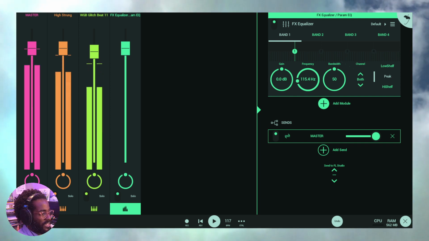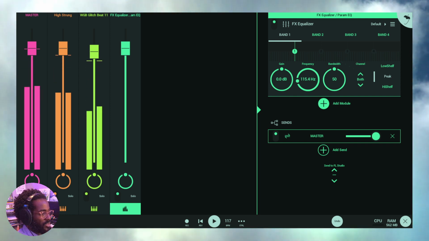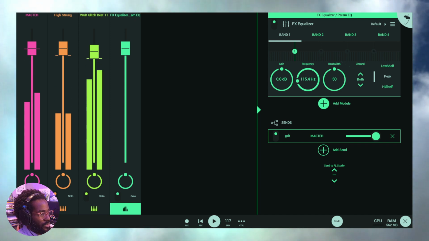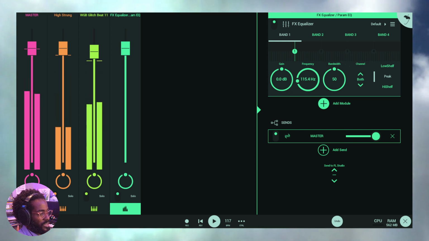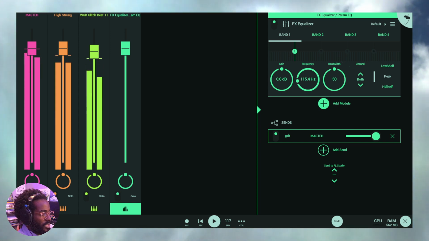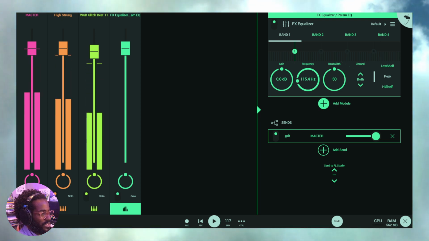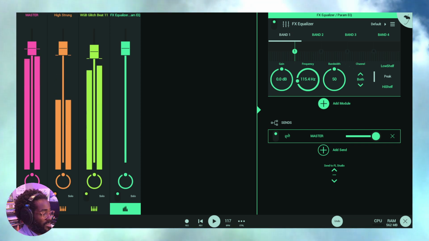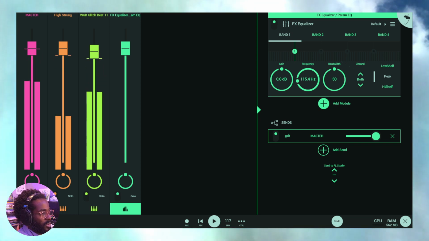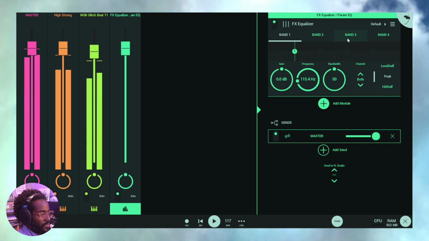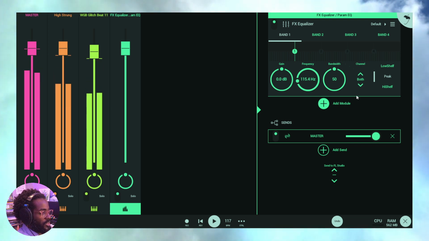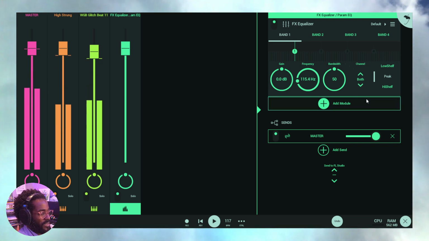Let's talk about the equalizer effect, otherwise known as the parametric EQ. I want to show you guys a secret. Now, let me say this, this might be controversial, but this plugin is called Equalizer. It's the most advanced 4-band parametric EQ. I've tried a bunch, and as simple as it is, this is the most advanced 4-band parametric equalizer plugin. You have all the different bands, and there's a hidden secret within here that very few people know of. It's an amazing tool. Let's dive in a little bit more.